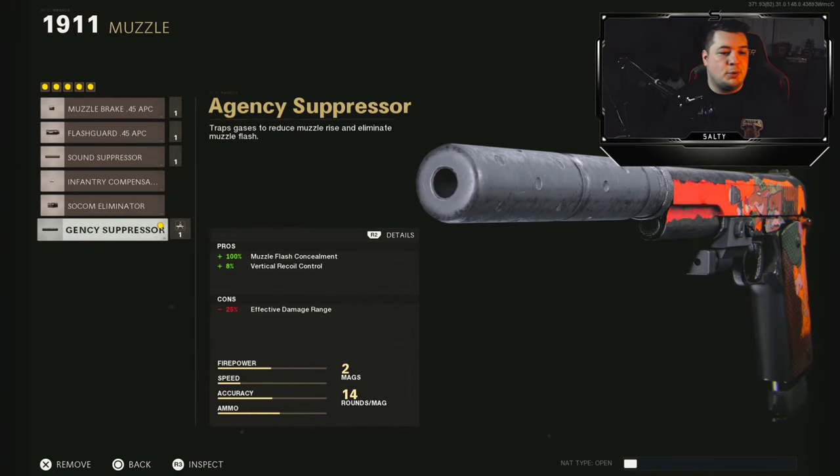Comes right on the blueprint here, the agency suppressor. You get 8% vertical recoil control, which is important when you see what barrel we're running. It does kick quite a bit. And the ability to stay off the map hidden, which is also important if you want to go on some long streaks and get a nuke.